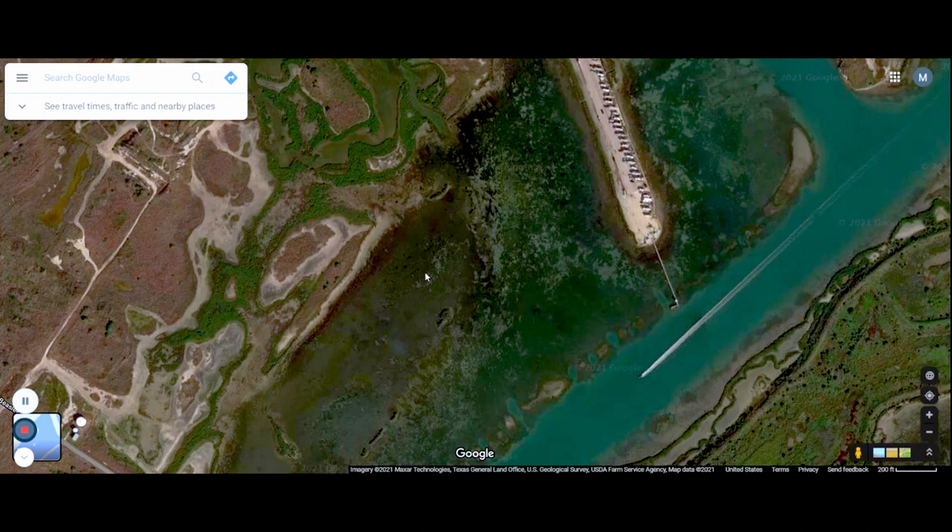What I ended up doing was paddling out through this channel and fishing this giant grass flat out here. There's just a ton of grass, little islands, all kinds of cool stuff to fish. On top of that, you've got this really deep channel right here with guts that spill into it. You've even got a pier stretching all the way out to this channel — you can come up in your kayak and cast a jig along the pilings to snag some sheep's head. You can work this whole grass flat with topwaters or soft plastics and probably tear up redfish and trout, or fish this drop-off right here and see if any redfish are hugging that shelf.